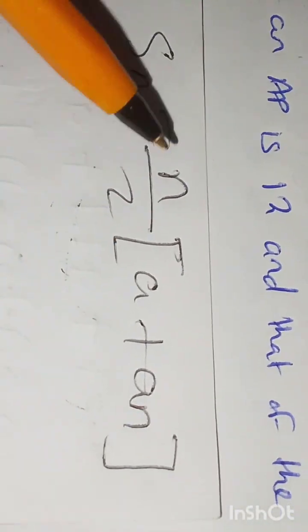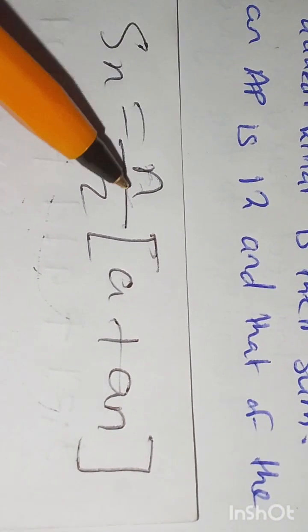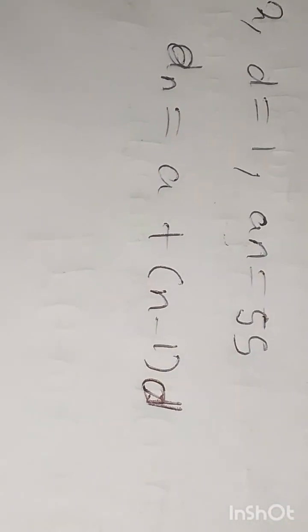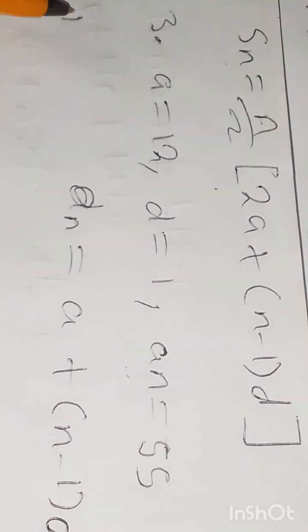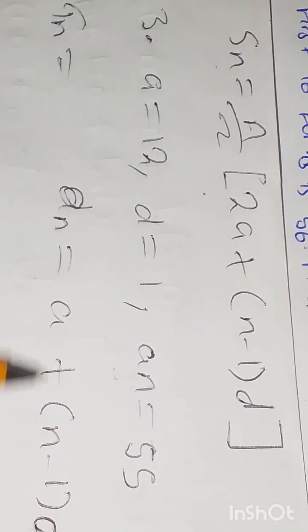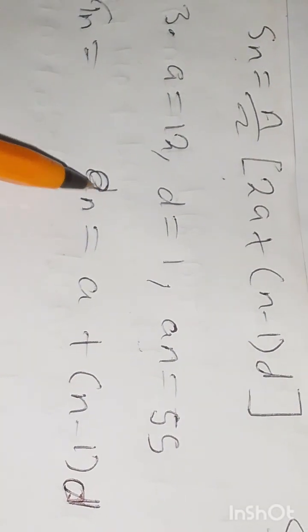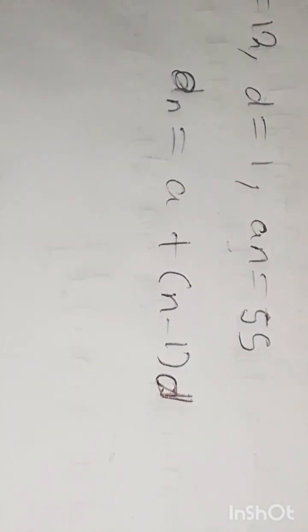We all know that the nth term of an AP is given by an is equal to a plus n minus 1 d. So this is the formula for the nth term of an AP. Now we don't have our n here, so we have to look for n. How do you look for n? We use this formula for the nth term of an AP. In other textbooks or materials, they say Tn is equal to this formula. Others use an, so don't be surprised.